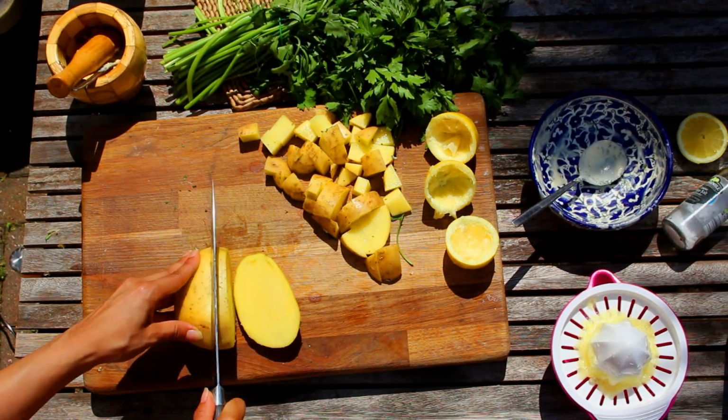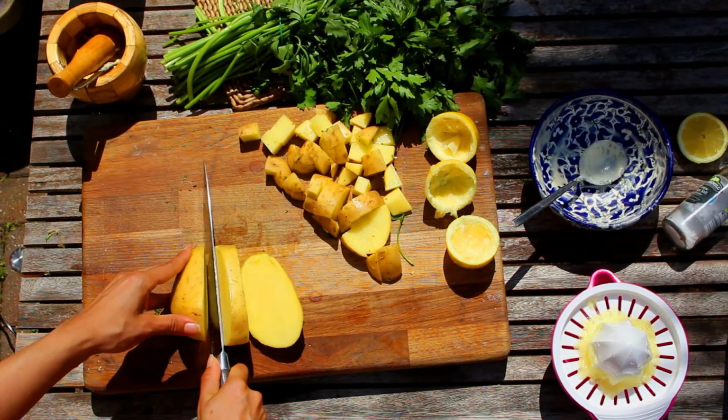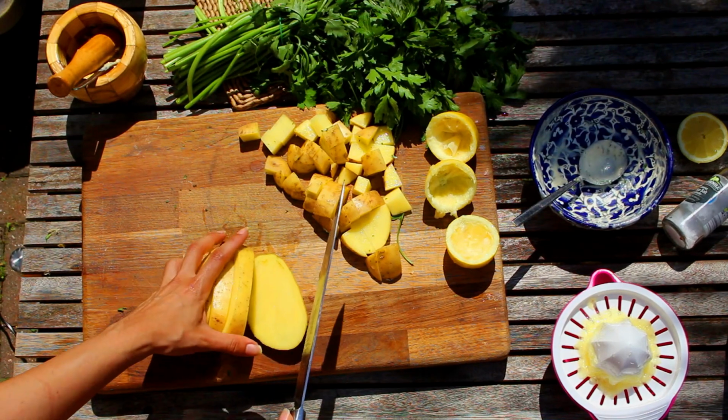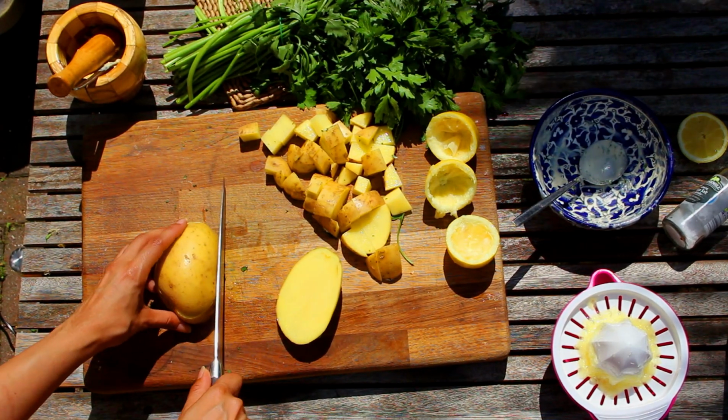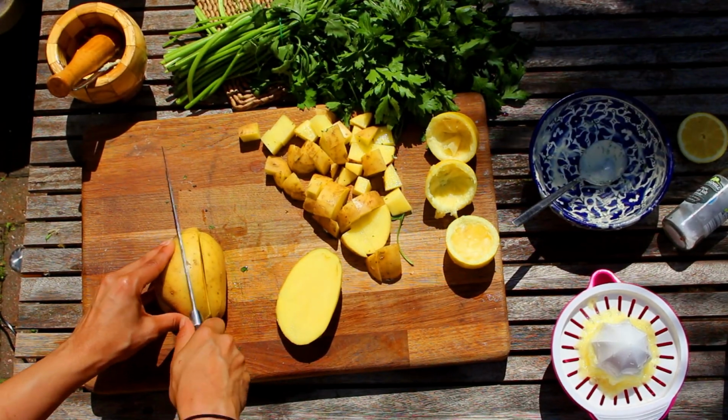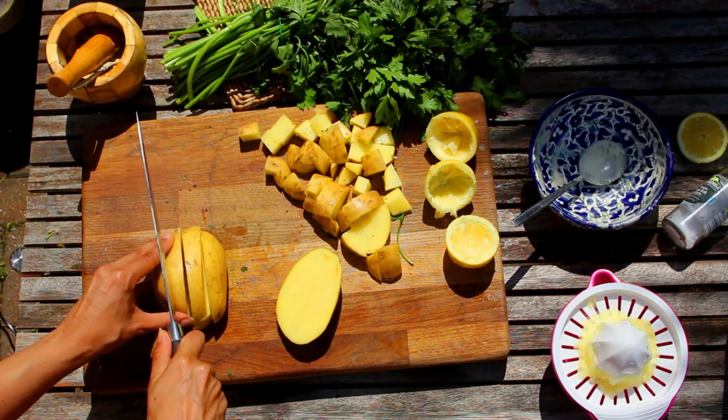Yeah, so what we're going to do is we're going to chop them into cubes and then we're going to steam it, and then we're going to fry it with garlic and a bit of samma if you have any. Don't worry if you don't.